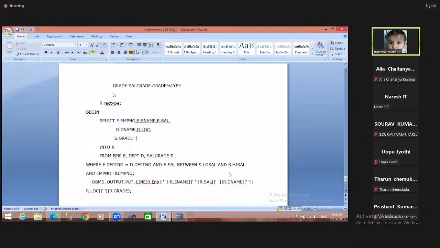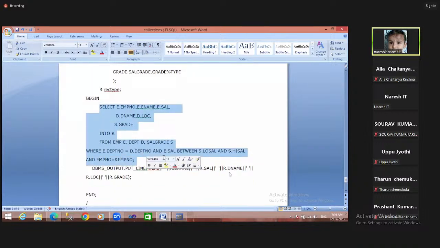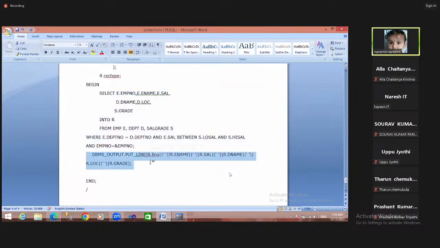It means I am fetching the data from three tables, and that is copied into R variable. Where given employee number, data is fetched and stored. Then it displays the output.